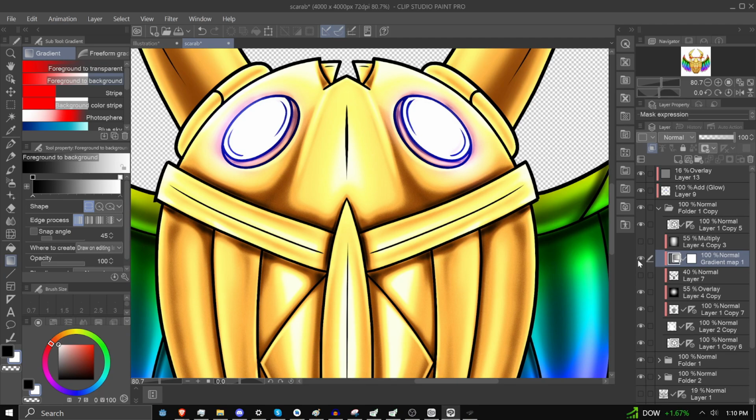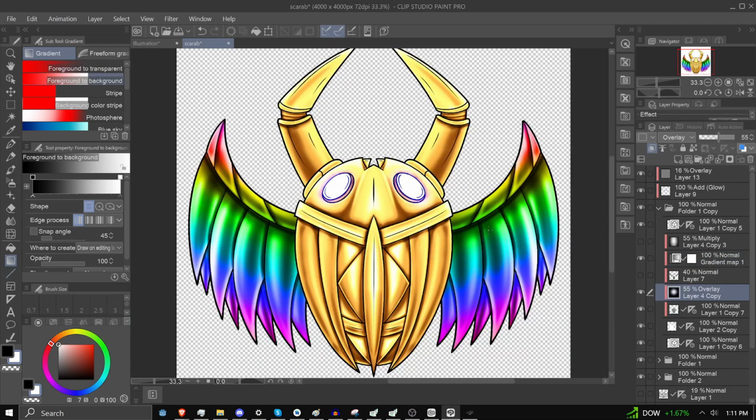Trying to do color blending and volume at the same time is a little tricky. So oftentimes you end up with colors that look a little bit muddy. Sometimes you end up with just a color palette that looks ugly. Similar to why I like drawing with vector layers for my line art, gradient maps give me that extra level of control to my colors after they're laid out, and I can always go back and fix them with relative ease. So brush stabilizer, vector layers, and gradient maps.